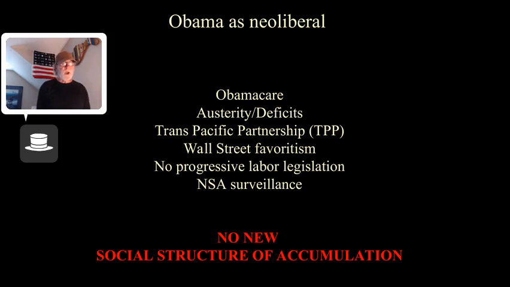Obamacare essentially retained the private sector, for-profit healthcare system. At a certain point, he was talking about the deficit problem. There had to be cutbacks in spending. All of this is consistent with the neoliberal model. He was pushing the Trans-Pacific Partnership. That was another trade deal, which labor opposed and which probably would have produced negative consequences. And again, Trump was wise when he was running for office in 2016 to criticize the Democratic Party for promoting yet another trade deal, given the consequences of NAFTA and all the others that had come before.